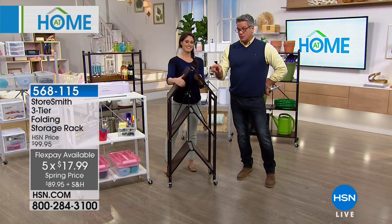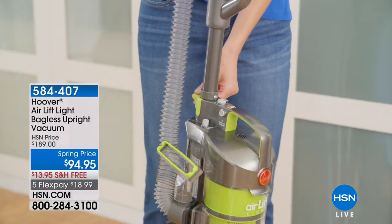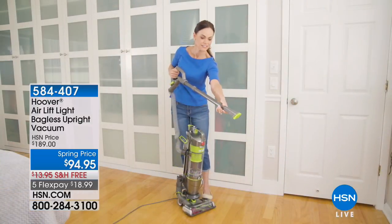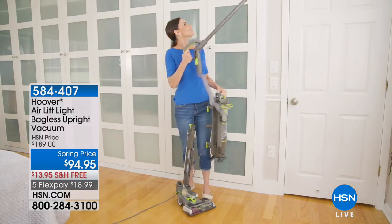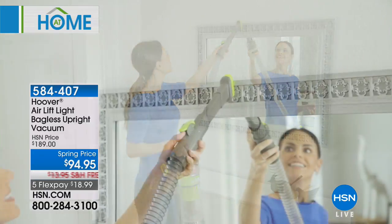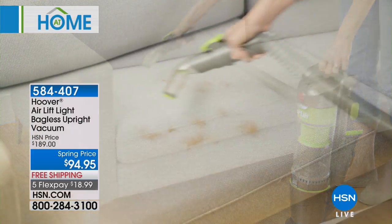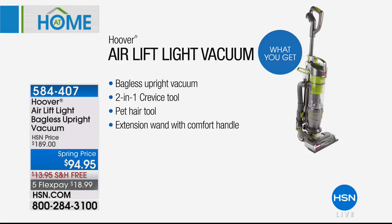Before the break, a reminder that Hoover is coming up next. If you're shopping and need a vacuum, this is the one you need — it's half price. For the value from Hoover to get something at 50% off heading into spring cleaning, that is a deal and a half. It has Wind Tunnel 3 technology, is super lightweight at just over 15 pounds, easy to steer and navigate, allergen-blocking technology, and a five-year warranty.